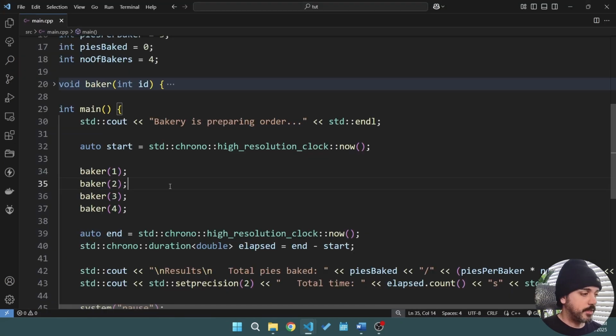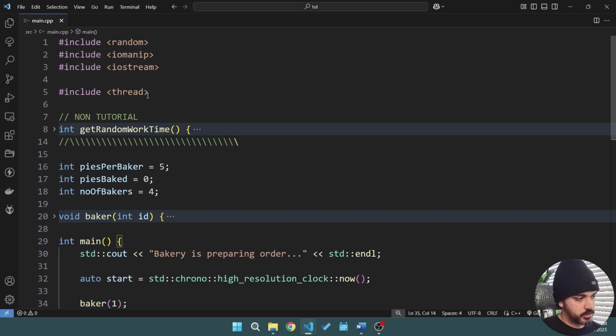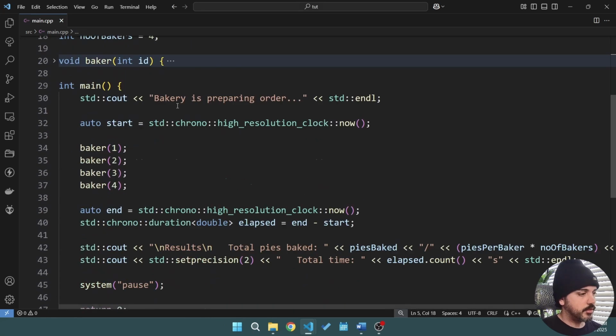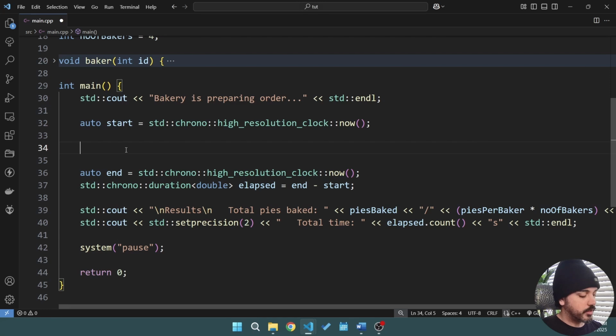Okay, so back in our main.cpp file, we want to utilize multi-threading, which is from this thread library here. What we're going to do is get rid of all of this because we don't want to call it sequentially anymore. We're going to delegate these tasks to other threads and allow them to run in parallel. In order to do that, we're going to create a thread object. It's going to look like this, thread.